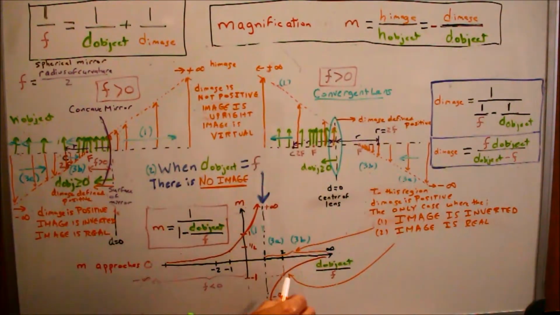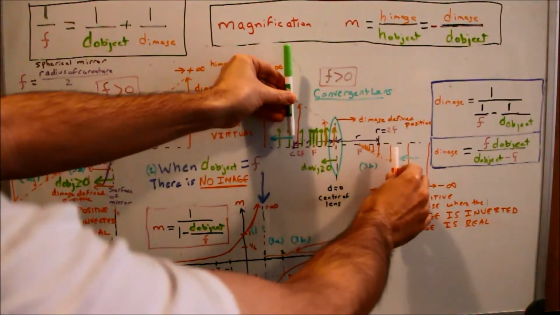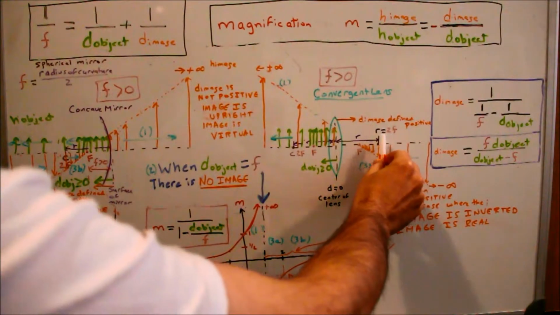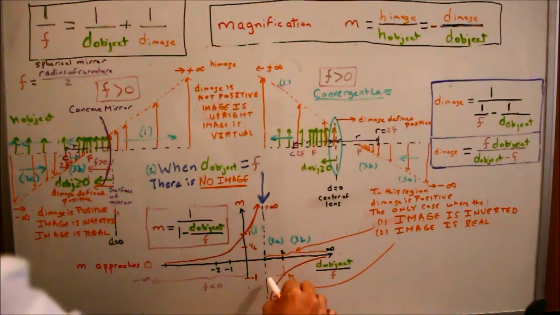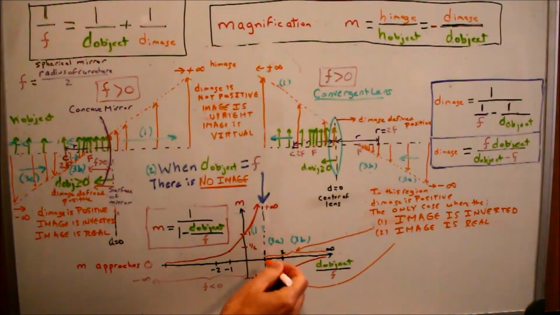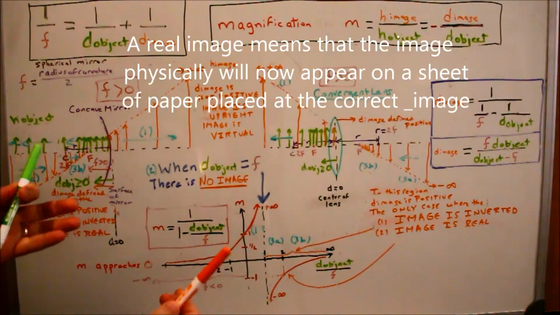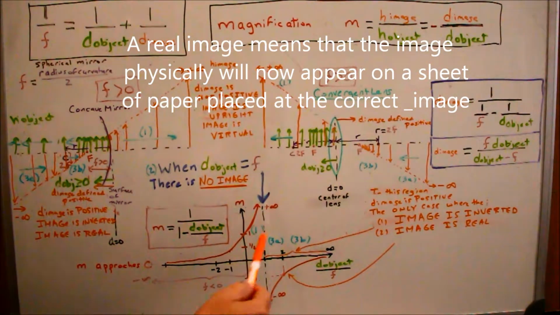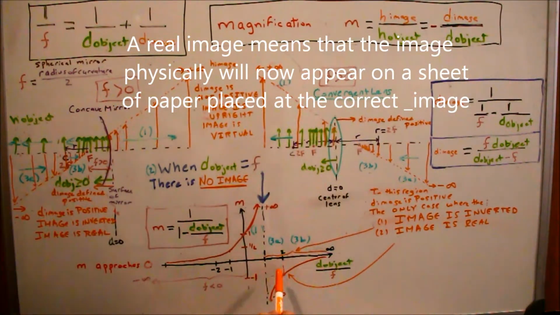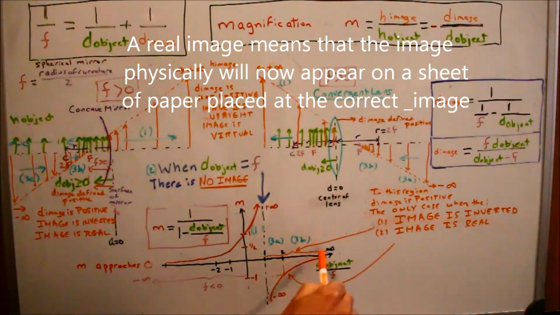When I get to the case where the object's at twice the focal length, I have a magnification of -1, and then the magnification is continually always negative here. Negative magnification means the image is inverted and the image is real. In all the scenarios, all four cases for focal length less than 0, there never is a real image that ever exists. Only for focal lengths greater than 0, where the object is outside the focal length, do I get a real inverted image.